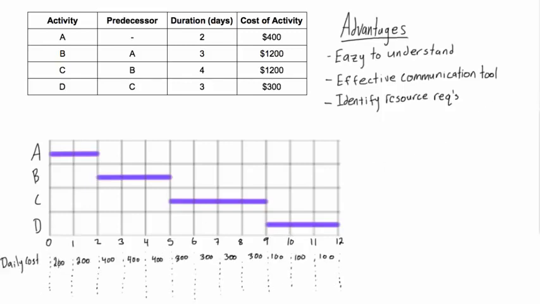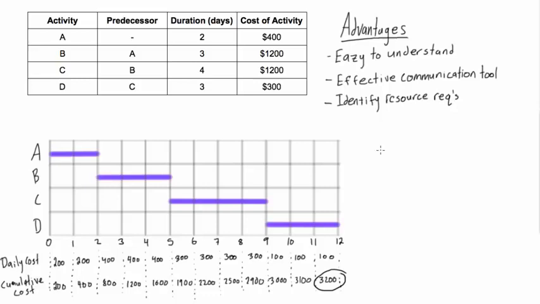And I just got these numbers, like I said, $200 per day would give us a total of $400 for activity A, and then if you had activity B, total cost of $1,200 across 3 days, you'd be getting $400 a day. So then if we sum them up, we would get a cumulative cost of $3,200 for the whole project. So there you go. That's why identifying resource requirements, that's just one thing that we can do. There's obviously lots of different things we can get into, but this is just identifying a couple advantages.